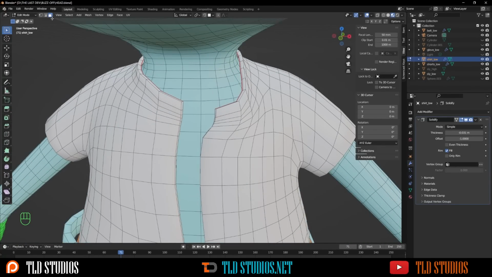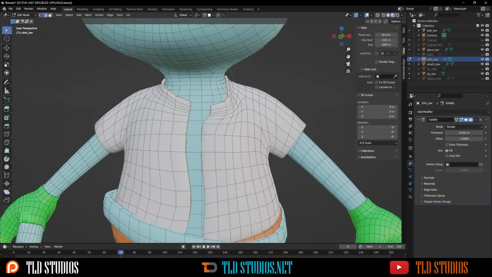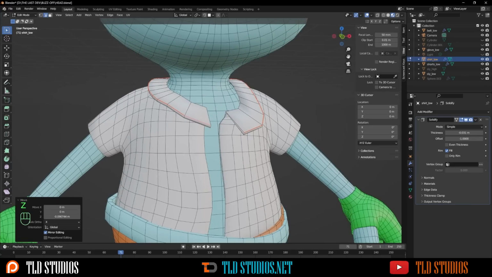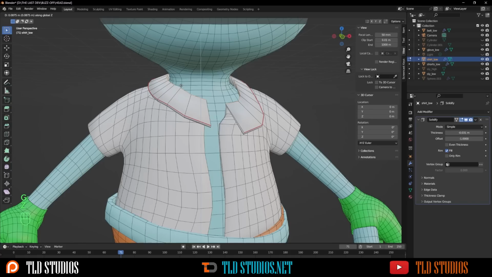Because I can now select this row here. I can upscale this, press G and Z to drop it down a bit. Go to the top, reselect it, press G and Z, go up. Press S to scale this again outwards.